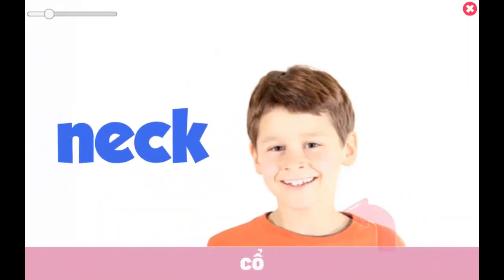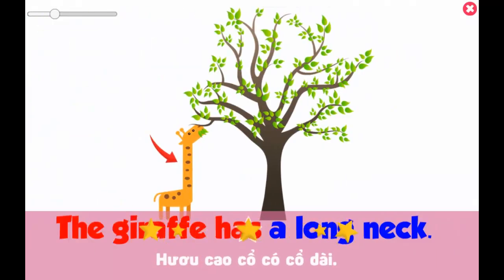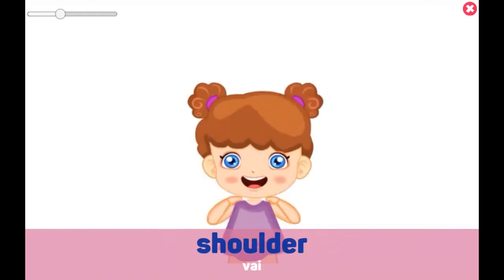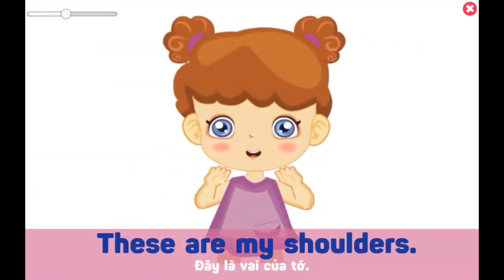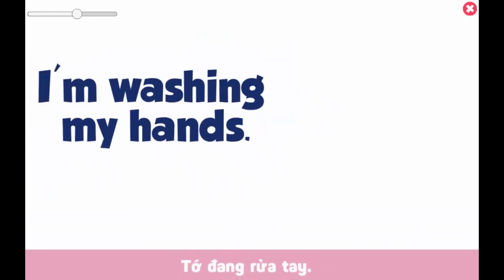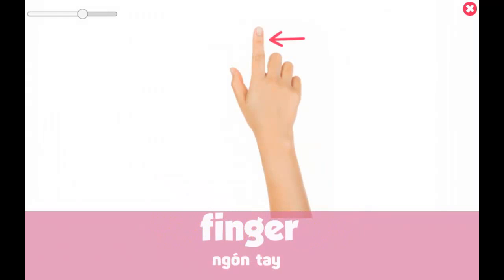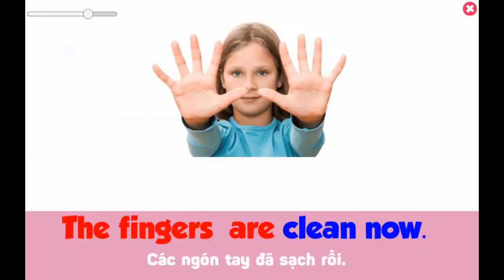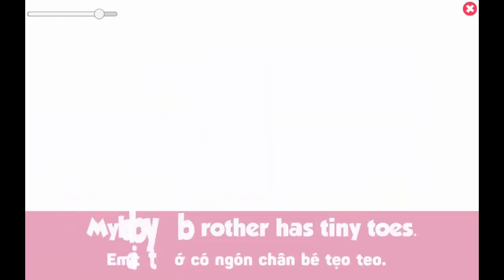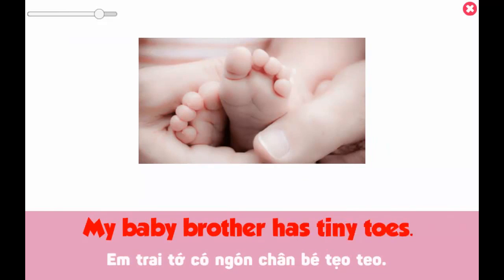My head. Neck. The giraffe has a long neck. Shoulder. These are my shoulders. Hand. I'm washing my hands. Finger. The fingers are clean now. Toe. My baby brother has tiny toes.